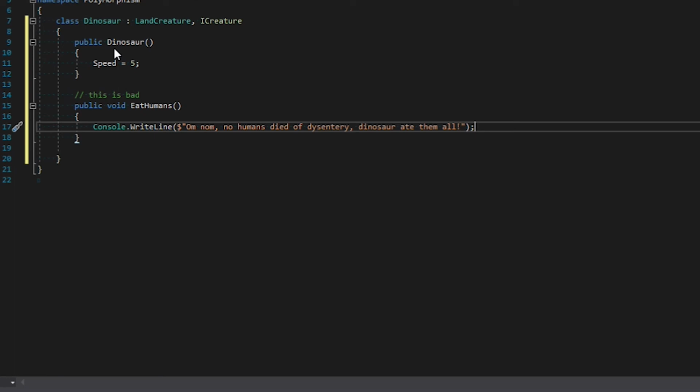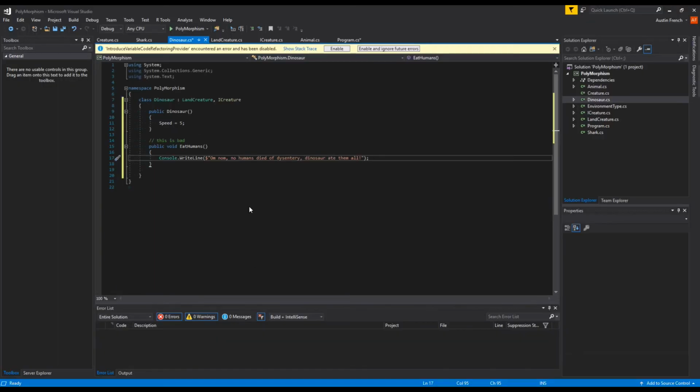So there we go. We have an eat humans method where, when we tell the dinosaur to eat humans, we're just going to write out to the console, nom, no humans died of dysentery, dinosaur ate them all. Nothing super awesome, but it is going to prove a point here.